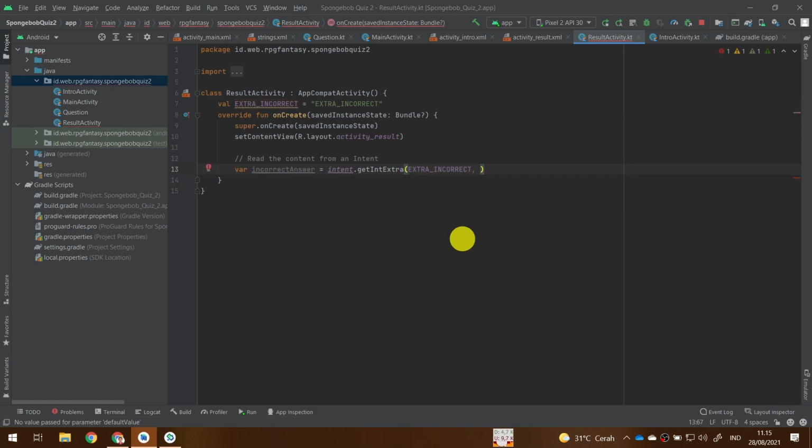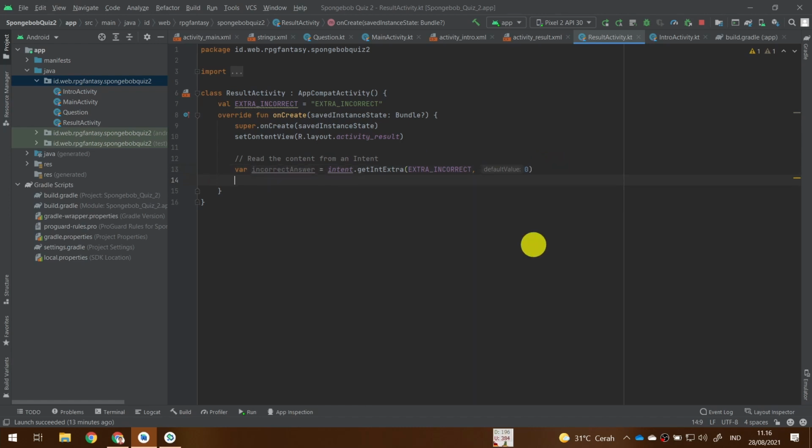And if you don't find it, then just provide 0 as its default value. So somehow if Android cannot find the extra incorrect, my incorrect answer will be provided with 0 instead of anything else. But if it can find the extra incorrect, then it will open that extra and provide the value, whatever it is, to the incorrect answer variable here.